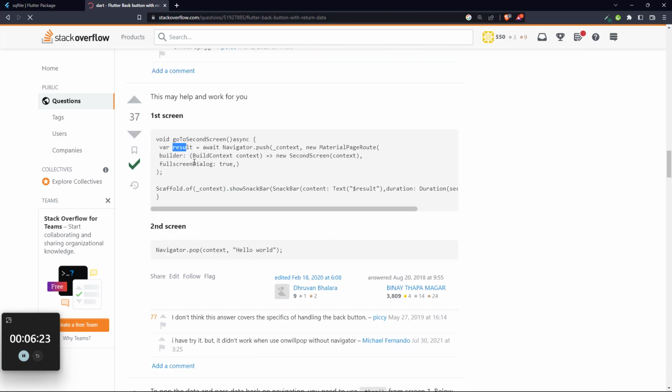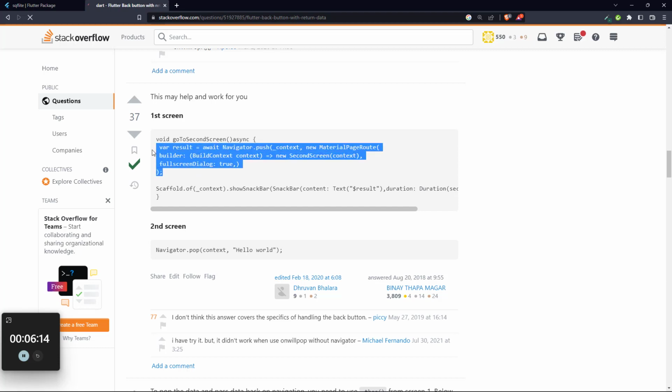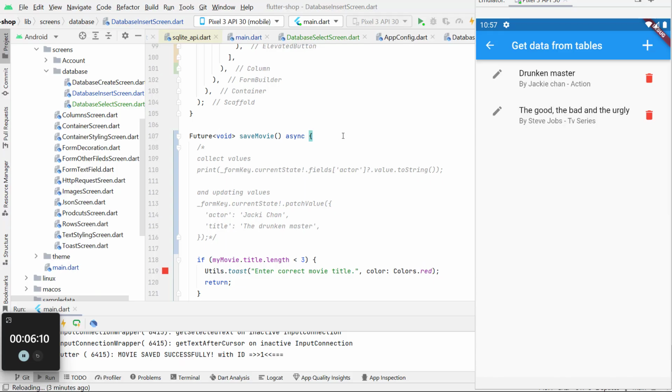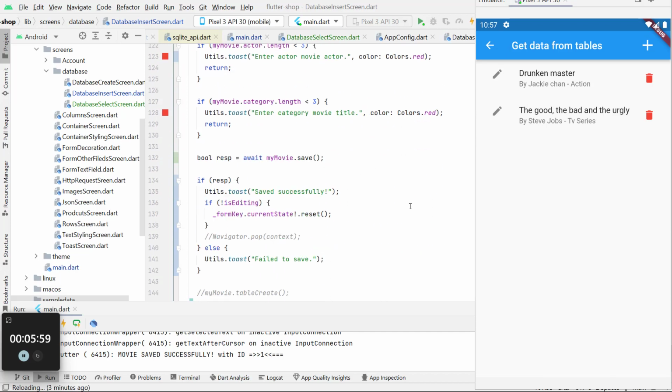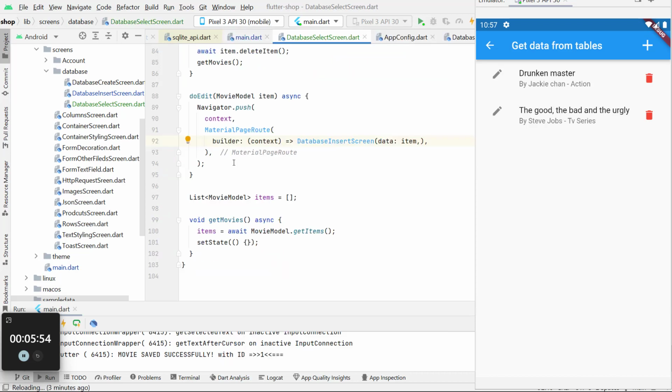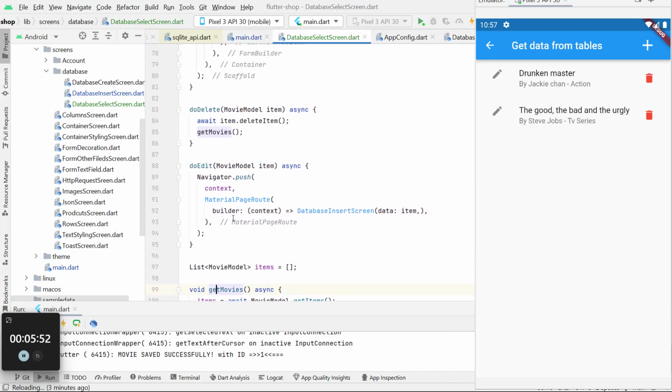So this is if you want to wait and see if the navigation is done, you can do it like this. I'll explain it. So I want to come here. When you click on edit, I want to listen until the guy finishes and comes back. Then I update my screen. Before, we were just going there without listening, okay? So I'll come to my database, select, and then come to what? To where is it?